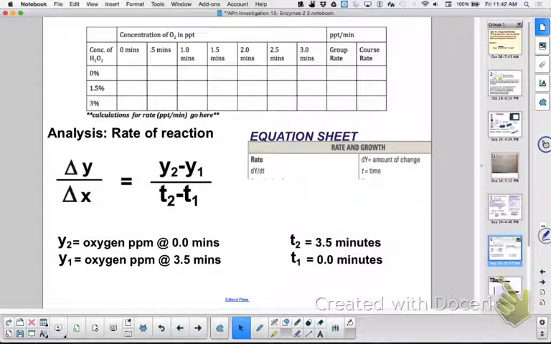That's my expected value. And let's say I get 9 parts per trillion in my 3% solution. Now I take my observed, 9 parts per trillion, minus my expected, 1 point whatever I said, square it over 1 point whatever I said. That sounds like a big number to me. And then I could do that again. Another whole experiment is doing it at 1.5%. And you could see, is it statistically significant if we vary the substrate concentration, does it vary the amount of product we have? That will give us evidence to support the claim that we can affect enzyme activity.